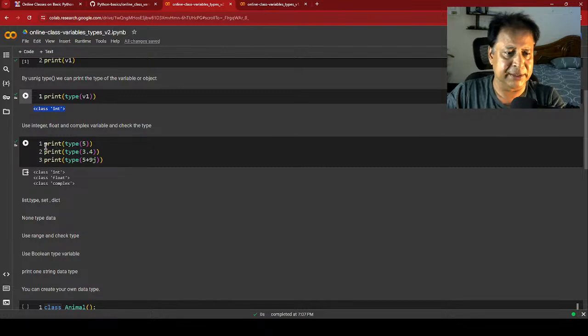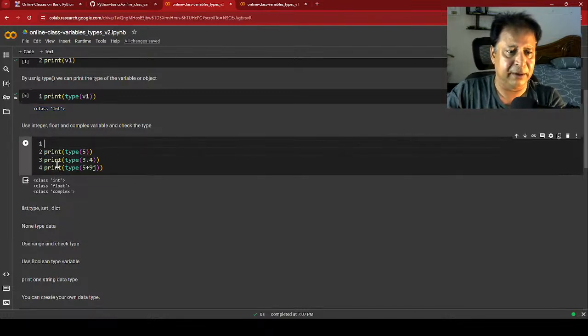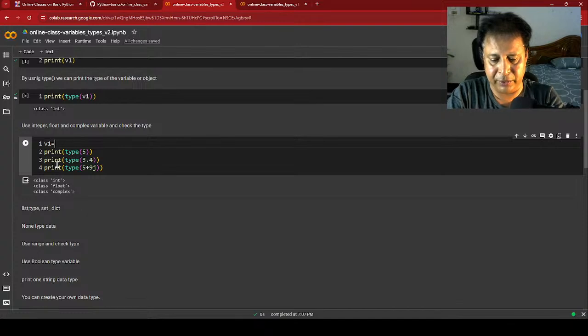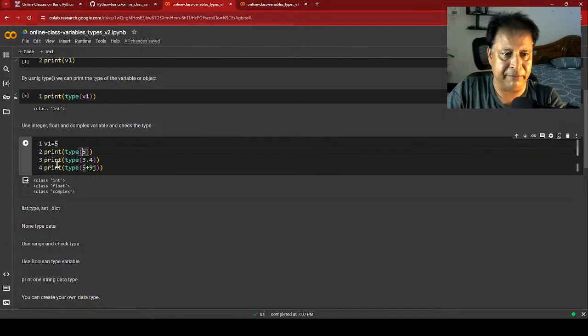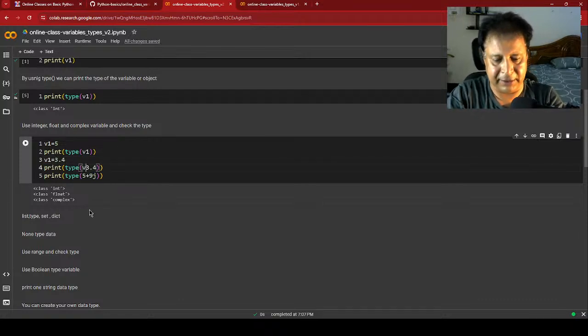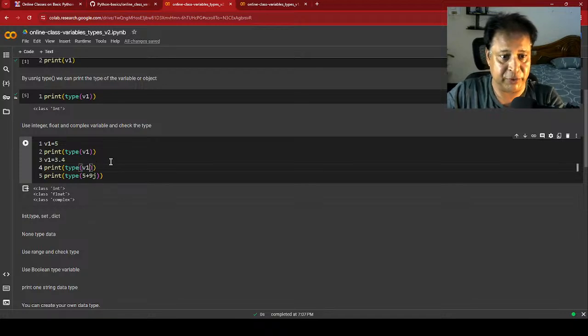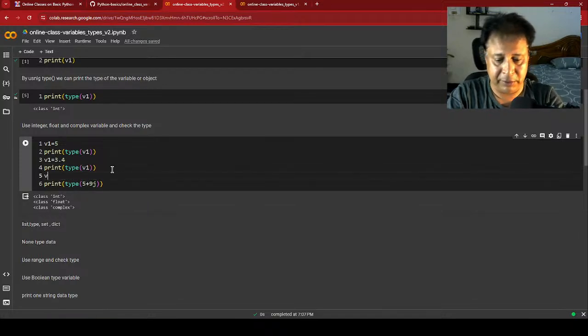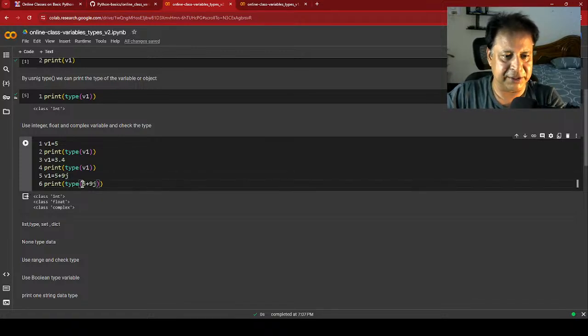You can say v1 equal to 5. Now here instead of 5 I will write v1. Same thing. Again I am writing v1 is equal to 3.4, and display v1, the same variable. Then v1 equal to 5 plus 9j. Let's see.